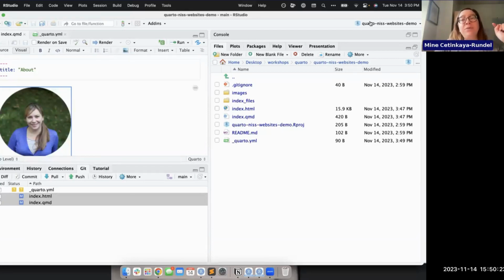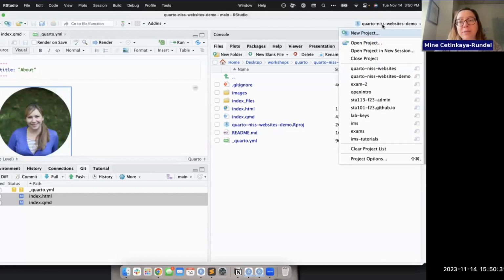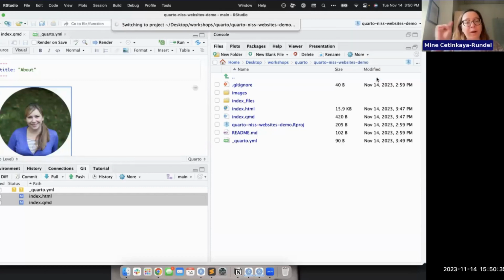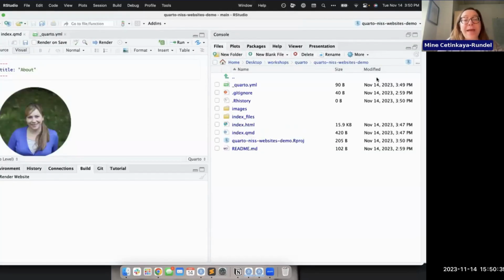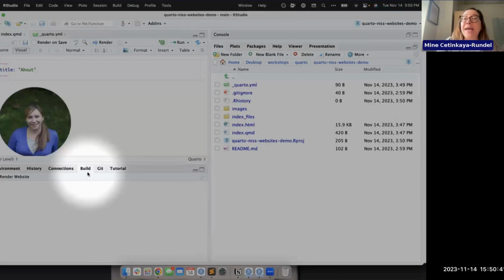So I am going to reload RStudio one more time. I could do this by closing RStudio and reopening it, or I can go to the project menu and simply choose the project that I'm working on again so that it refreshes RStudio. And when I do, you'll see that I gained a new tab here, a build tab.